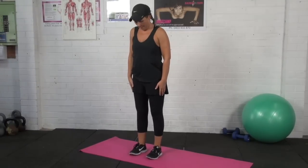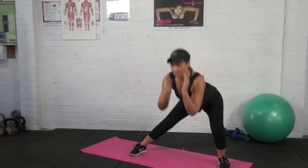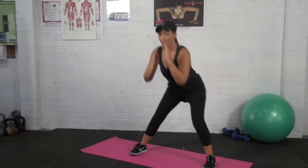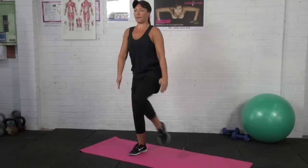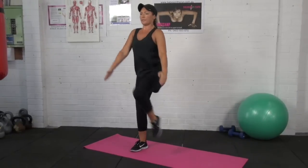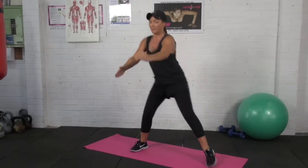So there's always a modification. Taking a deep breath, relaxing and go. This is the third set. Good. So you can see Vanessa's got a bit of a sweat worked up already. This is a lot more intensity. So really focus in. Breathe it out at the bottom. Breathe in. Breathe out. Push it up. Breathe in. Breathe it out. Push it up. It's done.